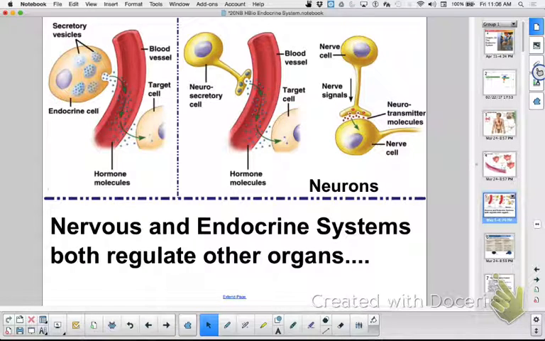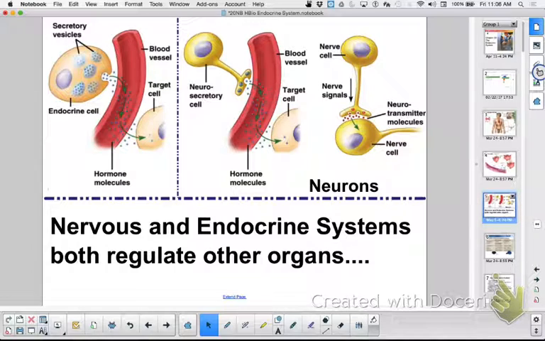In between, right here, these are kind of interesting cells. They're not just neurons, they're called neurosecretory cells. They act like a neuron, but they secrete a hormone. So it's a crossover, okay? It's kind of like the nervous system, and kind of like an endocrine cell. It secretes a hormone which is carried by the blood to a usually very close target. The example we're going to look at here is the hypothalamus and the pituitary gland.